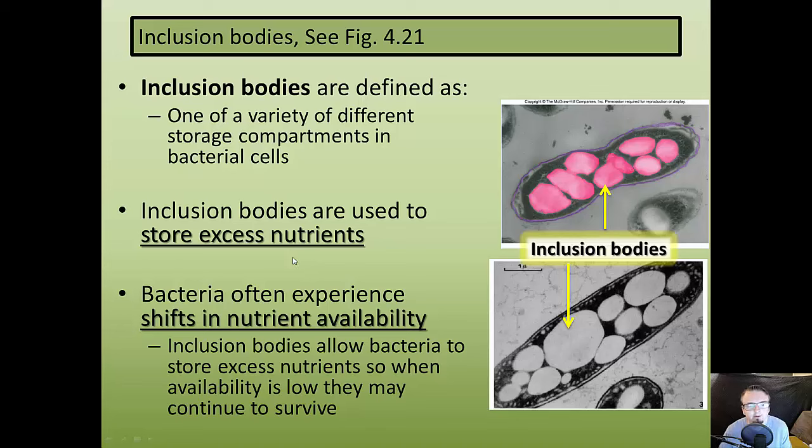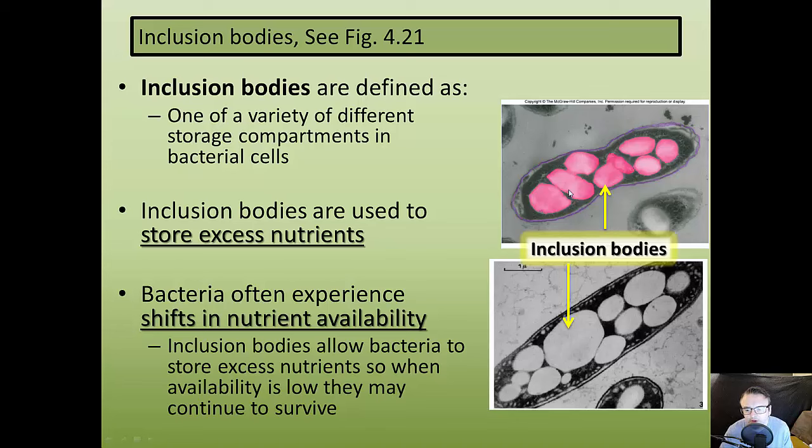So some of them are very good at storing away nutrients and then drawing that out over longer periods of time. It allows them to survive major shifts in the environment. These won't last forever, but they do allow for a longer duration in the environment without nutrients. And that's really all there is to that. So it's a storage that allows for shifts in nutrient availability.